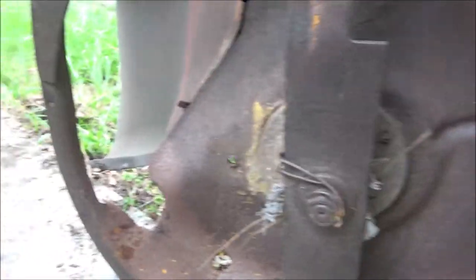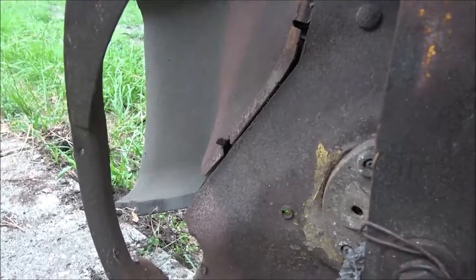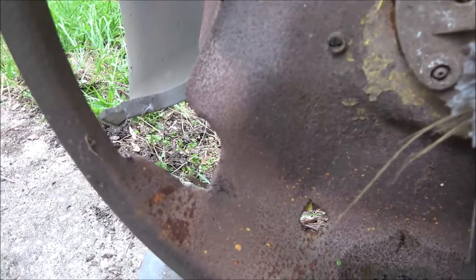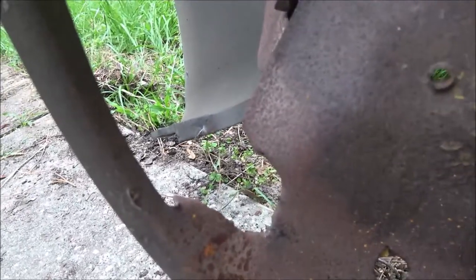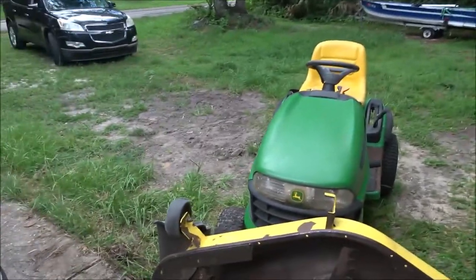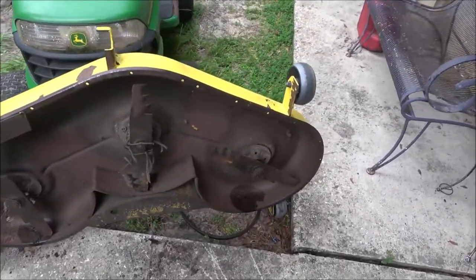To my keen-eyed gearhead viewers - they're probably gonna wonder why I've got mulching blades on here with no block-off plate. Well, that's cause I never had one. I ordered one and got it, but as you can see down here, that's ripped out - it shouldn't be like that. I think that was before she got it because she got it used. Got a big old hole down there. I'll have to fix that before I put the mulching cover on, because you don't want to do it with grass that high anyway - it'll just stall your mower down, bog it down. You only want to do that when the grass is already low.